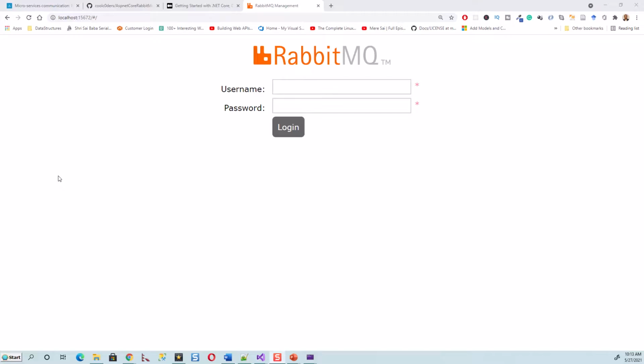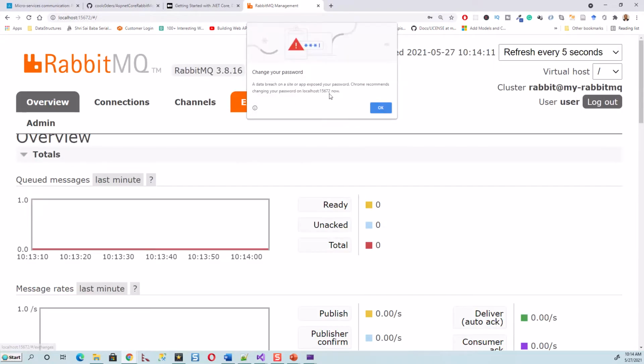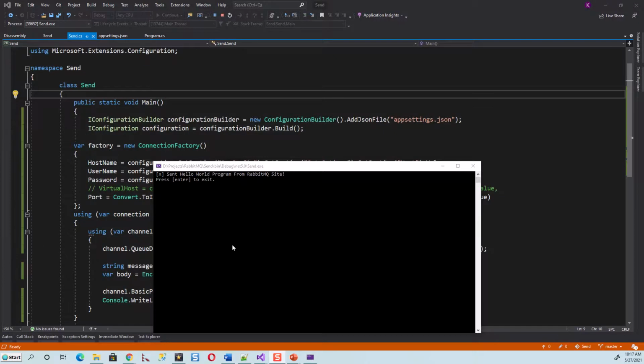Right. At this point, let us see the RabbitMQ admin dashboard. As you remember, I used these two credentials, user for the username and user for the password, while creating the Docker container, and I'm able to log in with this. Now I have quickly run this send program, or publishing program, and it sent the hello world program from RabbitMQ site message.